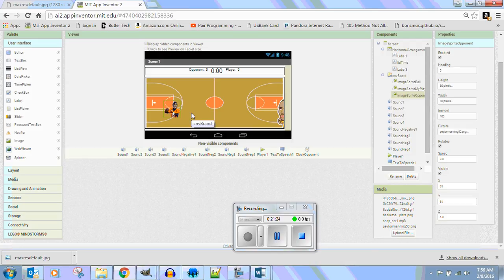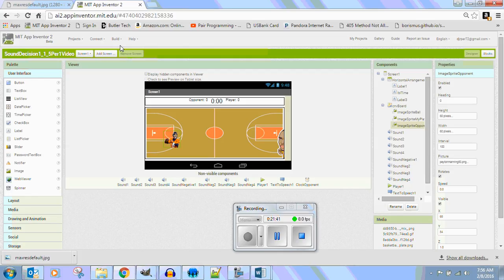And we need to know that because MIT, since we're using their server, they're only going to allow us to use so much memory. And what will happen is, you guys don't have this problem right now, but when you go ahead and try to build this and make an APK out of it, so if you want to send this app to the Play Store, you're done with it, and you want to start making money off of it now, which you can't do because you have Peyton Manning in here, but let's just imagine with me that you're finished with this app.